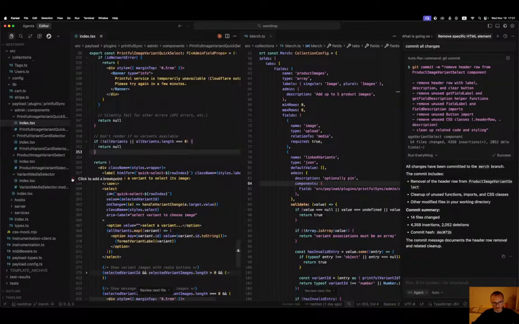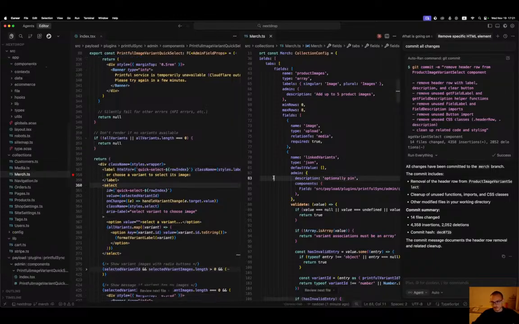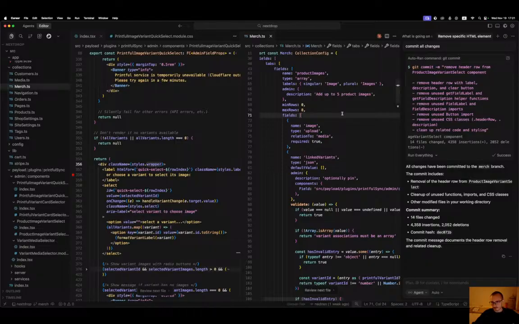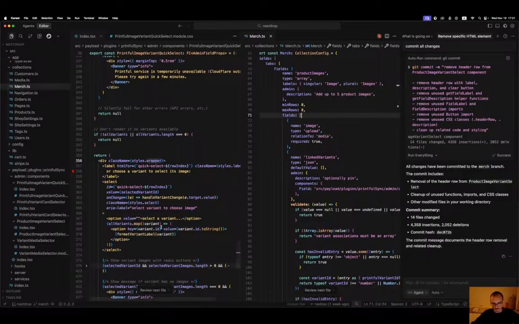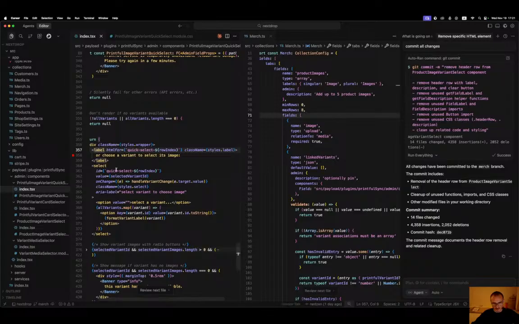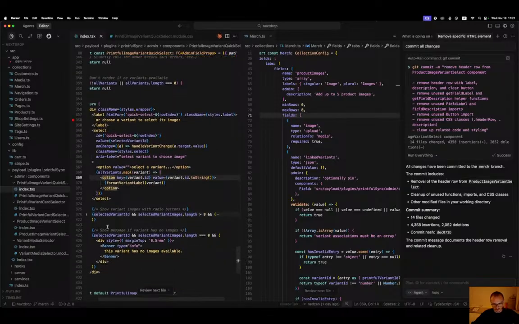Okay, so I have this. I have the CSS associated to it, and here I have the merge collection. So this is a label, this is a select, these are the options.